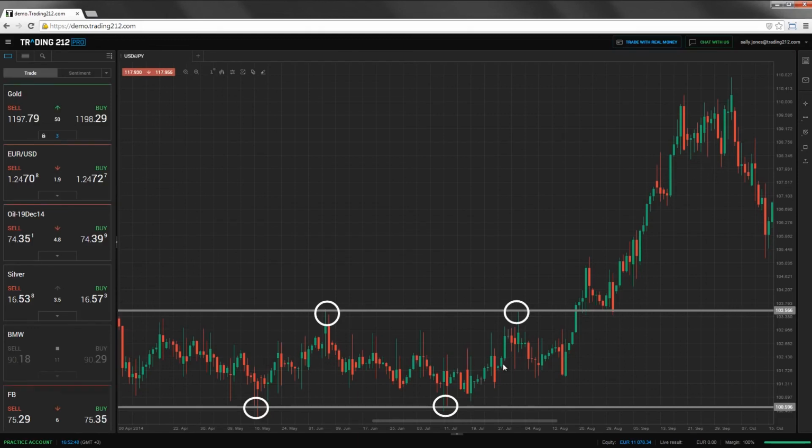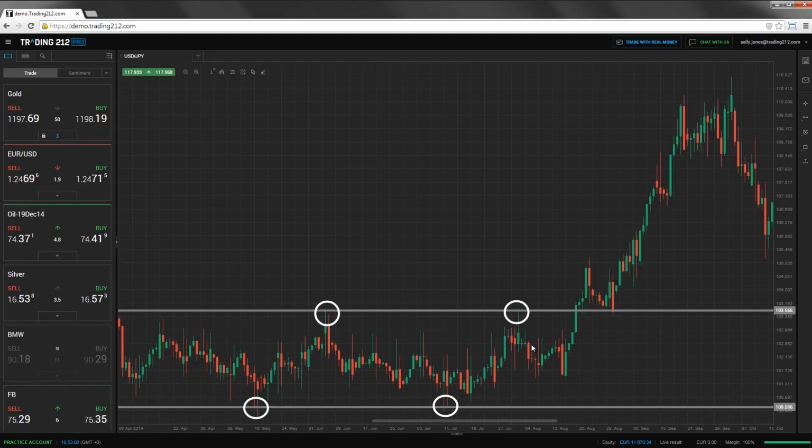We see here well-defined tops, here and here, creating a resistance level, and clearly defined bottoms, here and here, that create a definite support level. Here we can see that the market has tested the highs and lows quite a few times, and we can be fairly certain the market won't hold this for much longer, and so you can expect a breakout.